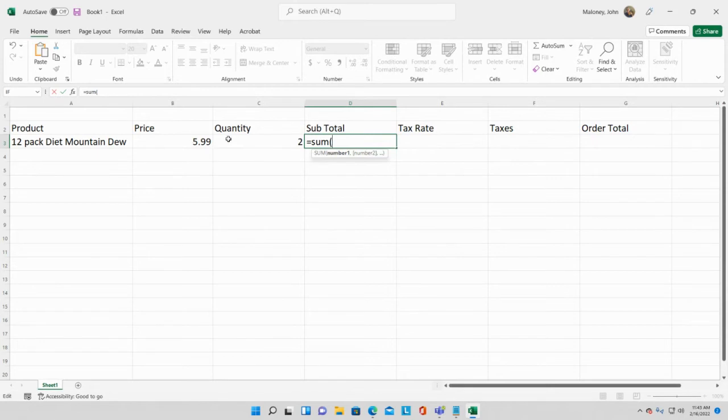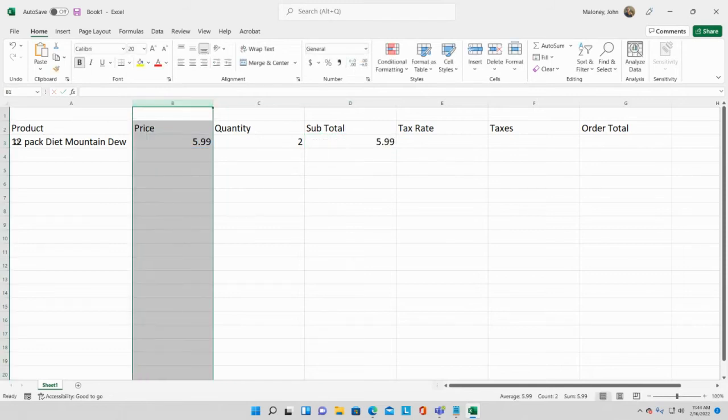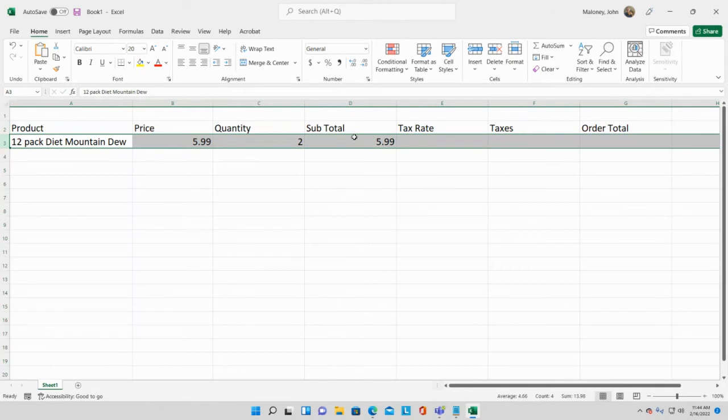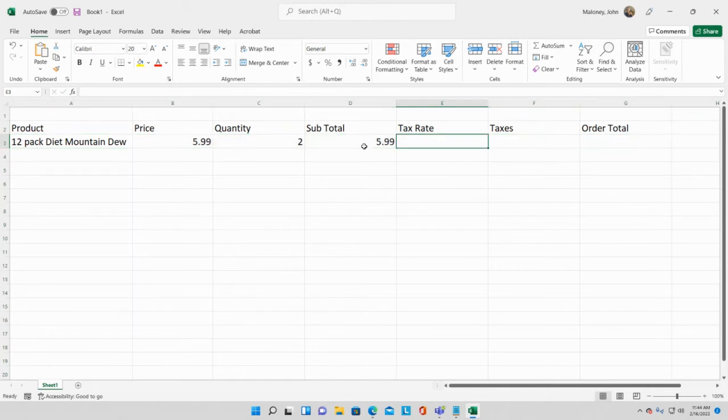But you don't type them in over here in a formula, because then if this price changes or if the quantity changes, the subtotal will always be wrong, right? So you base it on the cell, not what's in the cell. So I'm going to say equal sum B3. So B3, I type it in, and then B3 is selected. See, this is column B, okay? This is row 3. And so over here, sorry, it erased that. So what it's saying now is equal sum B3.